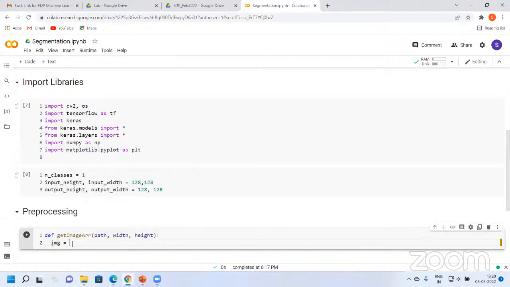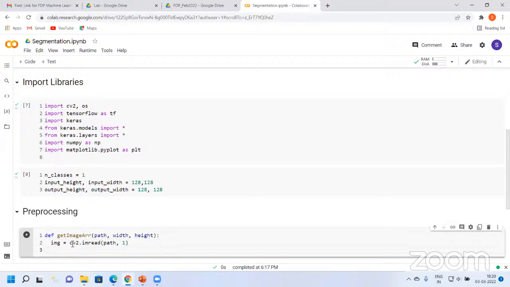So img would store the image by reading it using cv2.imread, where I have a path, and then I'll have img equal to np.float, and then resize it to the dimension that we have provided in our previous cell.